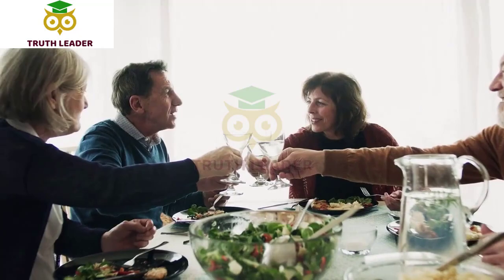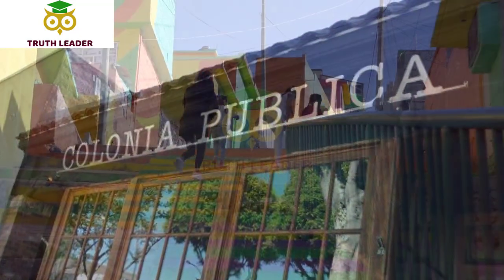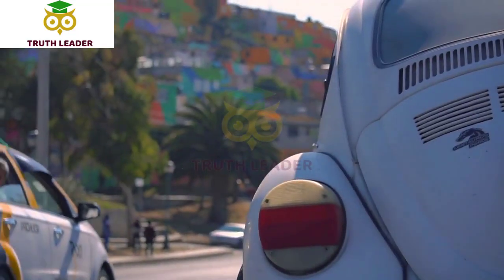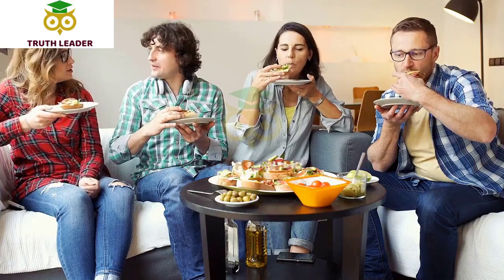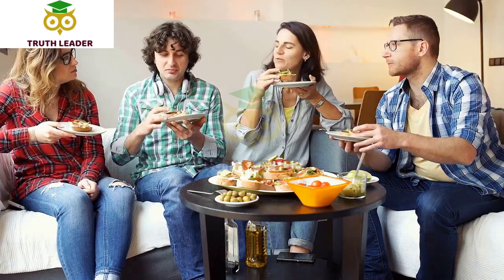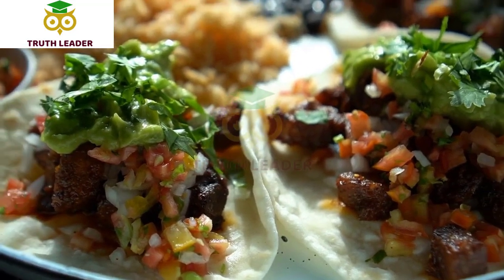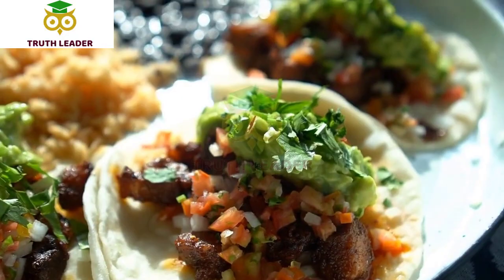Number 6: Colonia Publica. Colonia Publica is a trendy and modern restaurant located in uptown Whittier, California. The restaurant specializes in Mexican cuisine with a contemporary twist, using fresh and locally sourced ingredients. The menu features a variety of small plates, tacos, and larger entrees. Some popular menu items include the duck carnitas tacos, the grilled octopus, and the short rib chili relleno. They also have a selection of craft cocktails and local beers to pair with your meal.